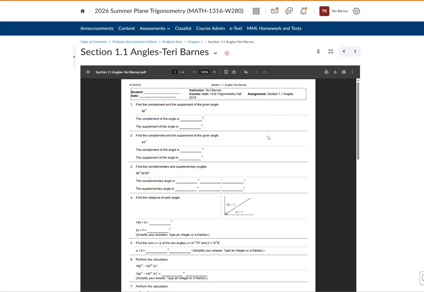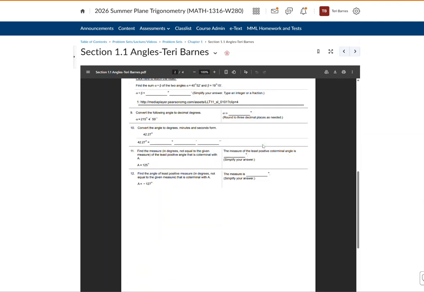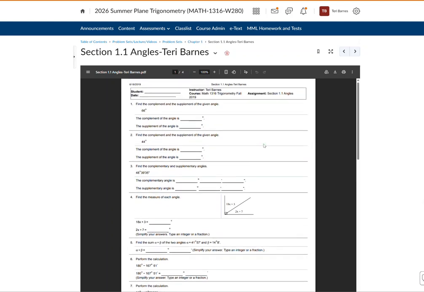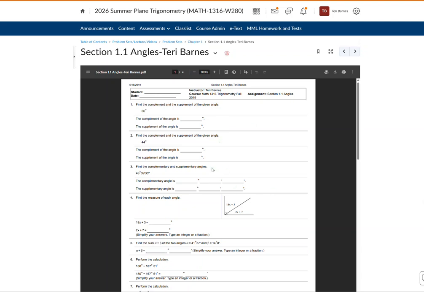All right, so these are practice problems. If you were in the course face to face, we would have this in front of us and we would work on these in class, which prepares you for the homework. So this problem set has 12 questions in it, and it's about angles. So that's the start. You print that, you look at that, you go through that, but maybe you don't know what you're doing there. If you haven't had much of trig, even in geometry in high school, you should have had some of this, but if you haven't had that, then we need to go back and look at the lecture note.